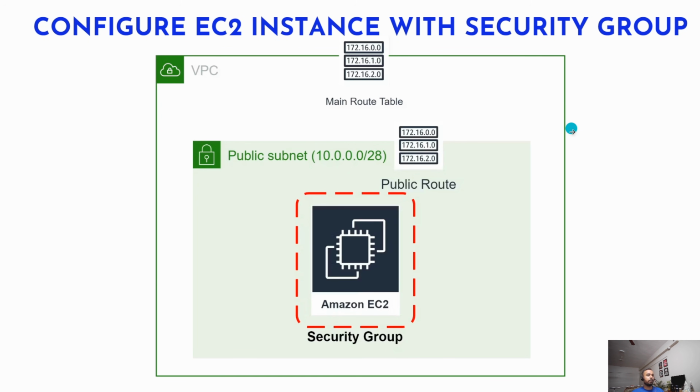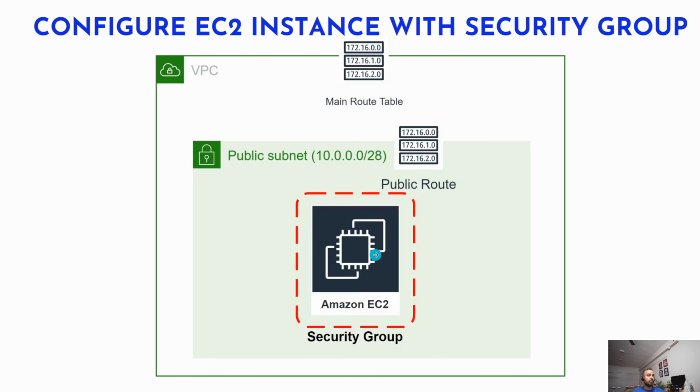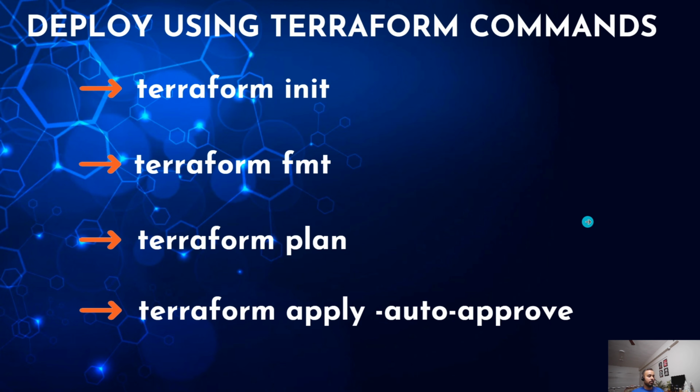As per this diagrammatic representation, we have already created the VPC, main route table, and made an association. There is an internet gateway also, and over here there is a public subnet and route table. As part of today's tutorial, we are going to create this EC2 instance, and we are also going to create a security group. This EC2 instance and security group would be associated to each other, based on which we are going to control the traffic. So let's jump on the screen once again and start executing the commands one by one.